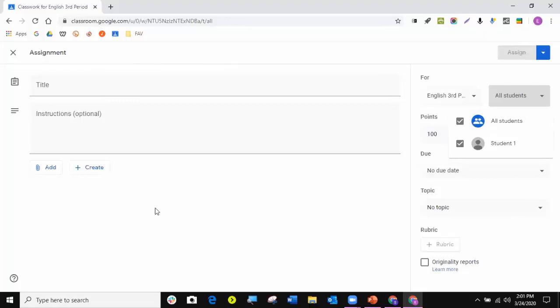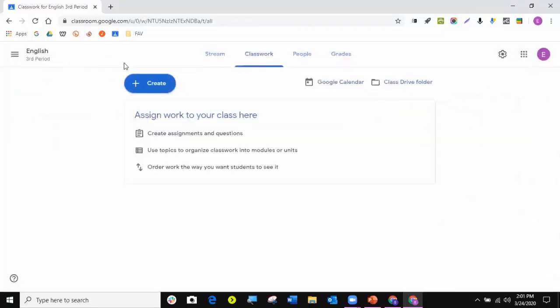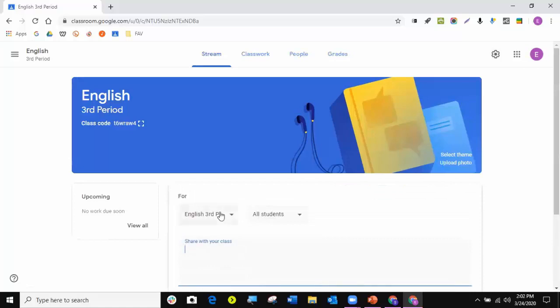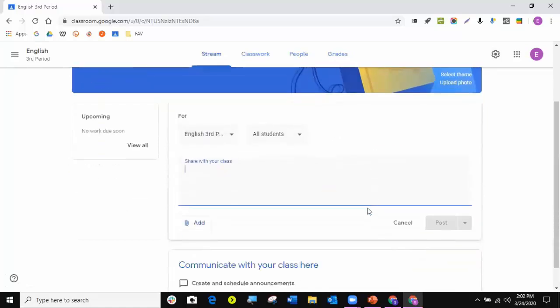That way, everybody has one assignment, and they can do the one they're supposed to do. So you don't have to sit there like we used to do and say, Michael, you do the second test. Do the second test. And everybody's like, Michael, do the second test. You don't have to do that anymore. You can do it this way and do it correctly. So that's these two buttons at the top.